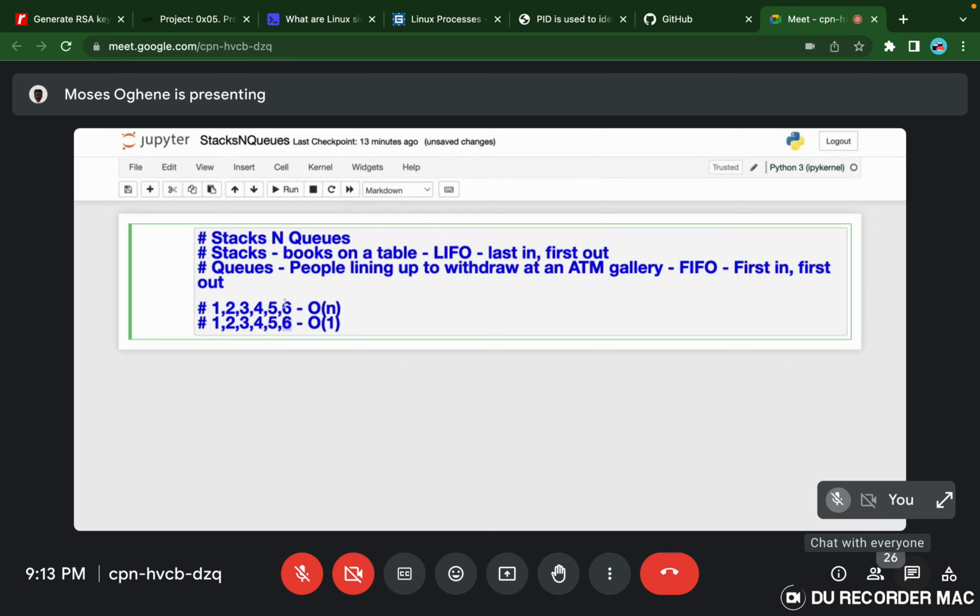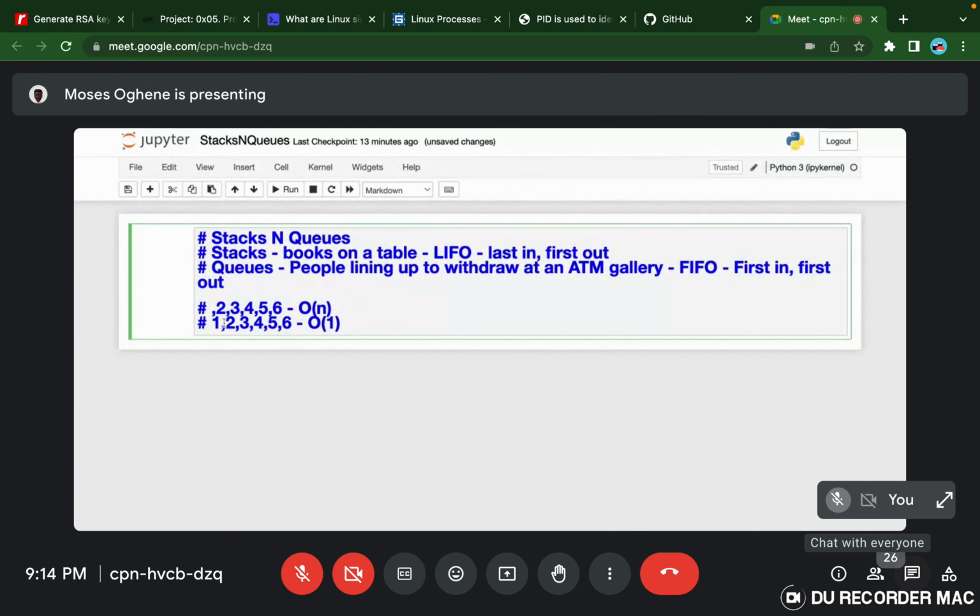If I delete the value 1 from this array, what it would do next is start shifting everything one by one. This becomes index 0, this becomes index 1, replacing each of the values. It takes a longer time to process.